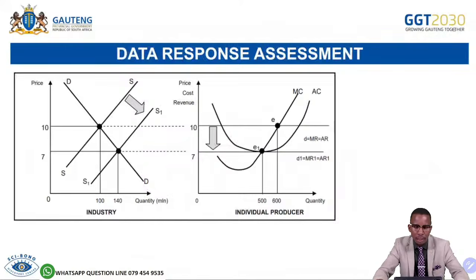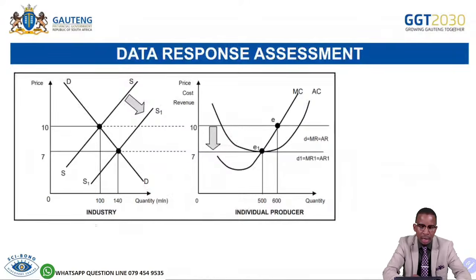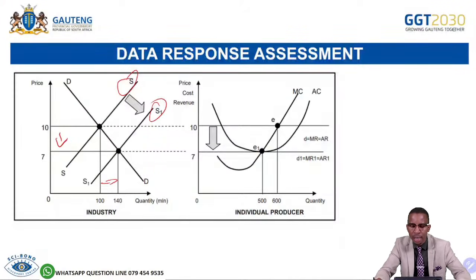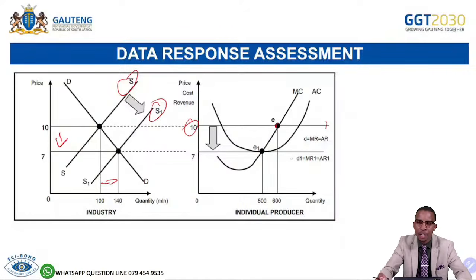Data response, we continue. Here we are given the entry of new businesses in the market. You can see that as new businesses enter the market, under the industry, the supply of goods and services will be increasing from S to S1, and then that will be shifting prices down because supply increases more than the demand. Then the price is dropping down to 7, but quantity supplied increased to 140 from 100. And then what happens on the other side? Individual firms. So the firm was mainly on the first line where we took the price as price takers, which is 10 rand. Then we created the original equilibrium there, where MC equals MR. There you go. And then when the market entry increased, what happened to the individual firm?